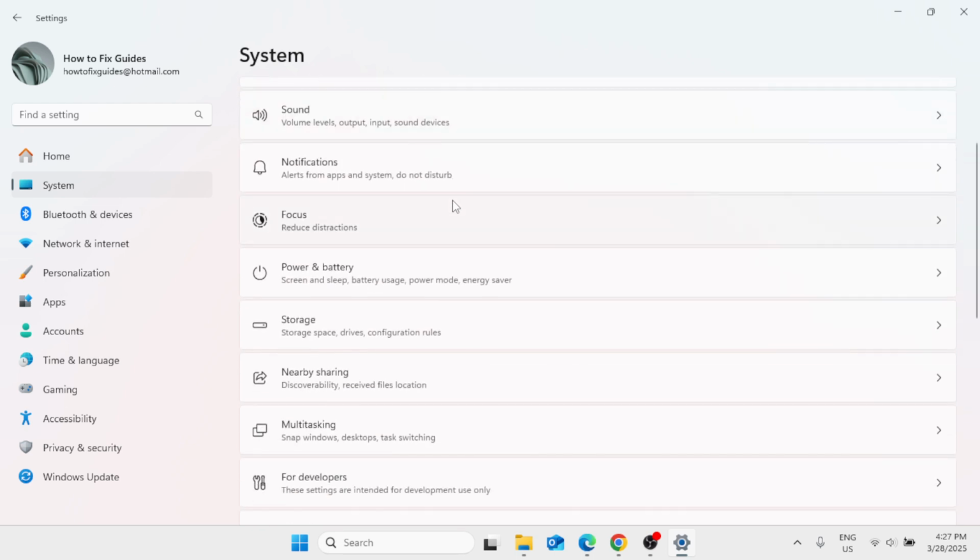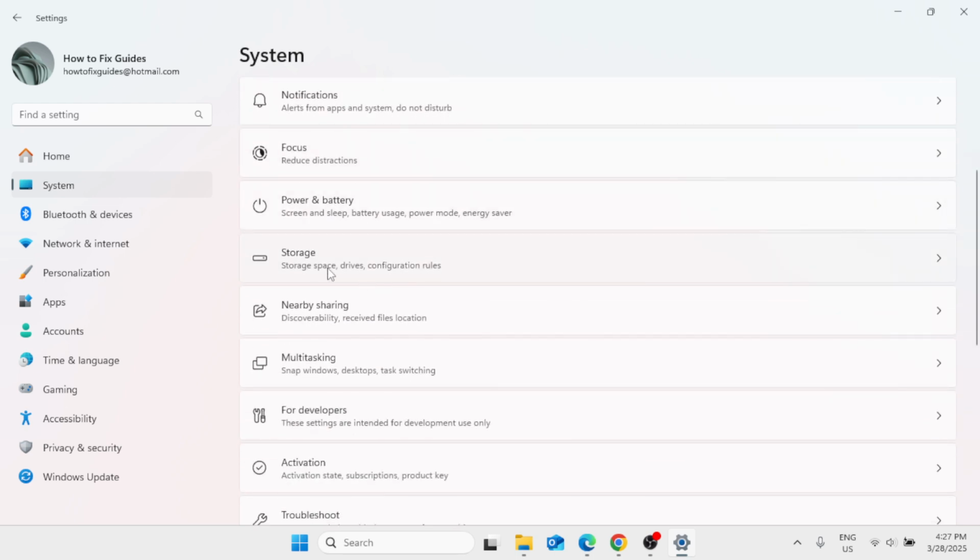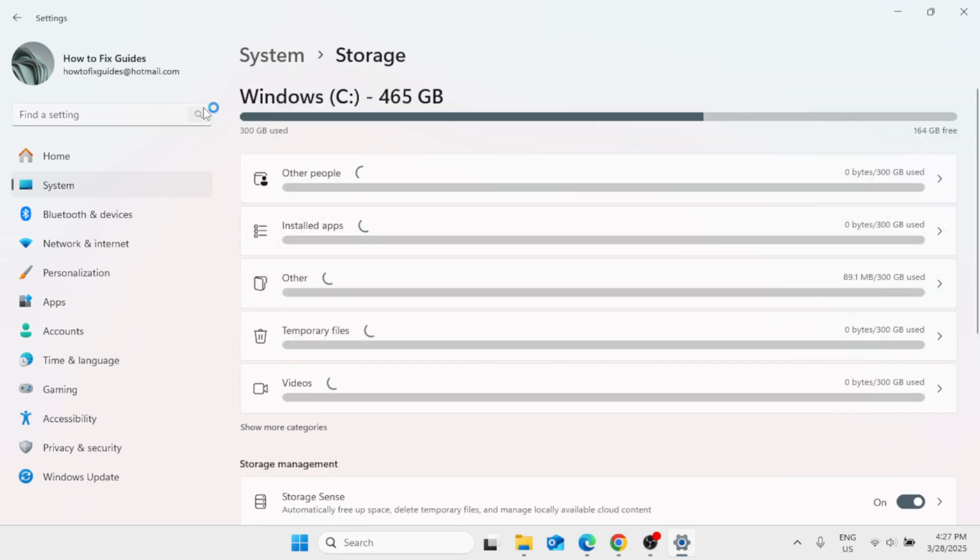Then you have to scroll down and you'll find storage. Here you'll find all the contents of your Windows C drive. Now let's just wait for all these categories to be loaded.